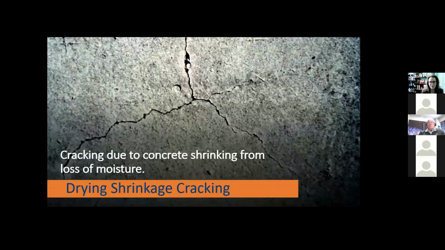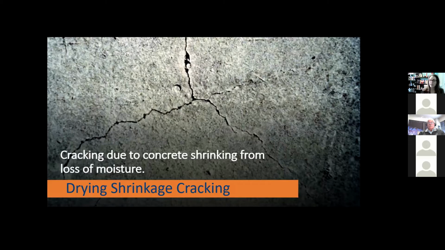The most popular crack out there besides a plastic shrinkage crack would be a drying shrinkage crack. It's what it sounds like as well. When concrete is placed, it's at its largest with exception of creep from strain. If you have elastic load that causes creep, you might get some deflection and sustained change in the shape of the concrete. But in general, all things considered, concrete has more water in it after you place it, and that was water of convenience, we call it, for finishing. And as it dries, it's going to shrink to its center of mass.